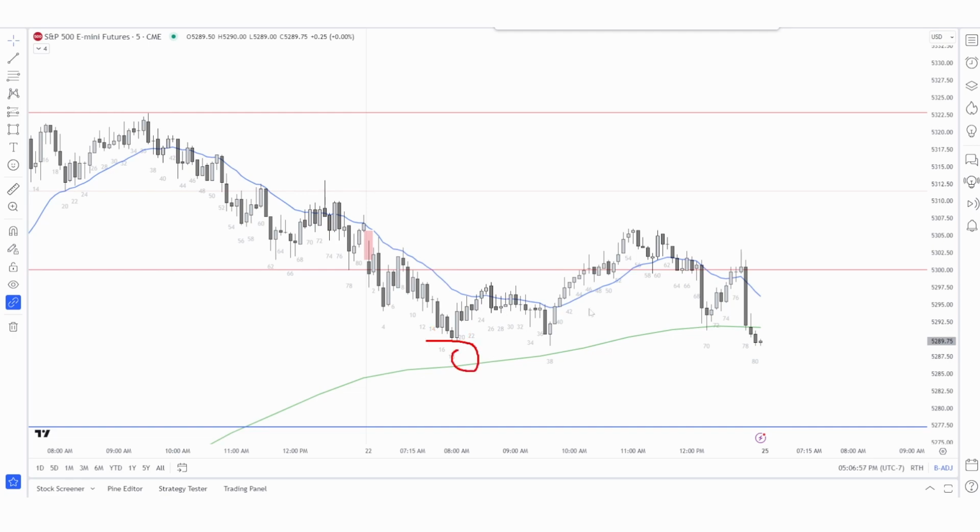I think they wanted to tag the higher time frame EMA, but fail. And the bulls get a wedge top pull back into the EMA. I thought this was pretty cool. Leg one, pull back leg two, pull back leg three. And the bars are shrinking, and bar 26 is a good reversal bar. It takes out these two bar range. Looks like the EMA is acting as resistance, and then they sell off into the previous swing low of bar 18. Here I'm counting three legs down, leg one, pull back leg two, pull back leg three.